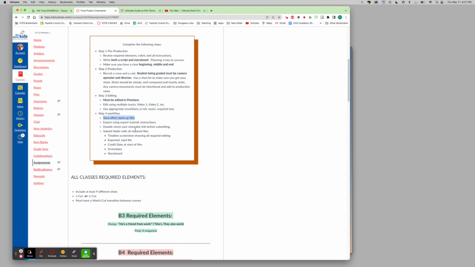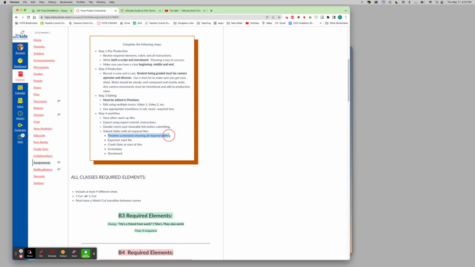Okay, this will help you: save often, back up your files. Make sure you know where your files are. Don't work off your card. You're going to lose that card. Someone else is going to be working on their movie and come in after your class and record on that card or take it home with them without telling me. And then you're not going to be able to get your images. Please double check. Make sure that someone else can check your files. Make sure a different student can access it, so that you know that I can access it.